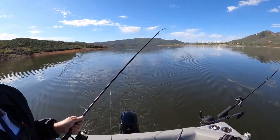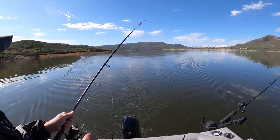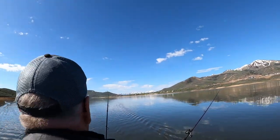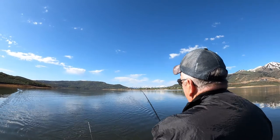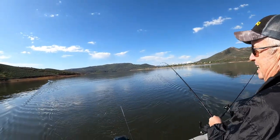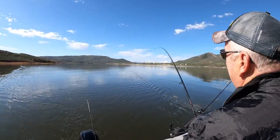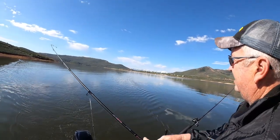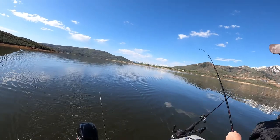The Hailstone Recreation Area, situated on the shores of the Jordanelle Reservoir, is particularly renowned among fishing enthusiasts. Its convenient access to the water and well-maintained facilities make it a favored spot for casting lines. As you settle in for a day of fishing, you'll be captivated by the tranquil surroundings and the anticipation of landing a prized catch.